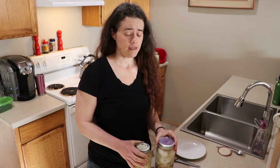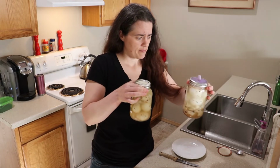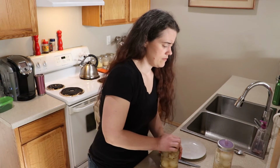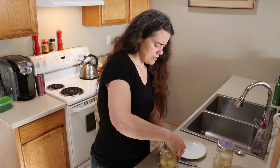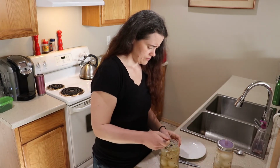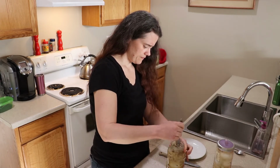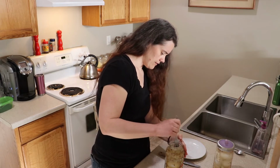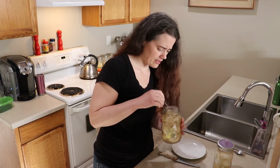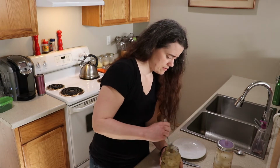It's been 3.5 days and we are ready to taste test the pickled and fermented eggs, pickled style. So first one is going to be the refrigerator vinegar pickled one, if I can even get them out of the jar. Goodness, they are buried in here. Hang on. Come on. Almost got it. There we go.